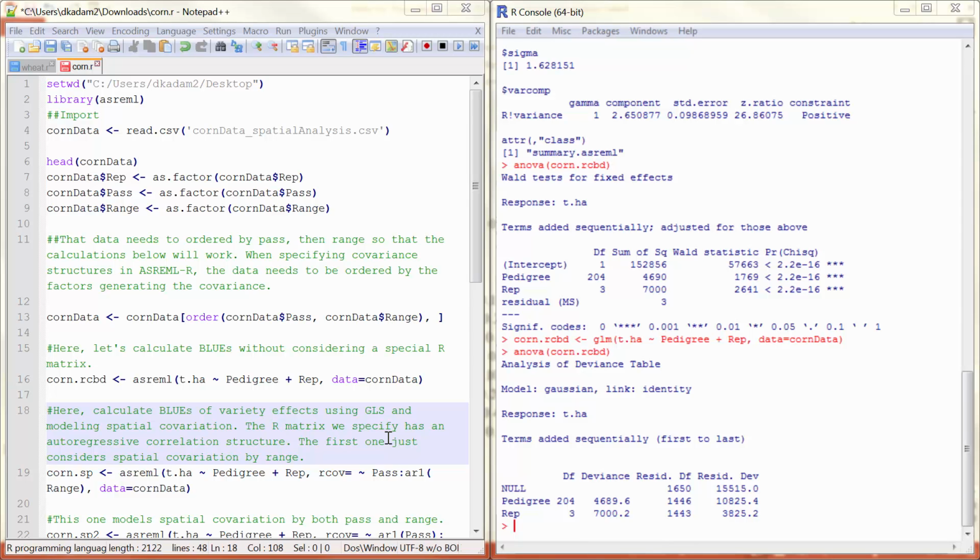But the underlying model isn't really treating those as random effects. It's not modeling any sort of covariance structure. It just tells you which are random, how to calculate your expected mean squares, and which sources of variation to use to test hypotheses, which informs the scope of inference you can make.